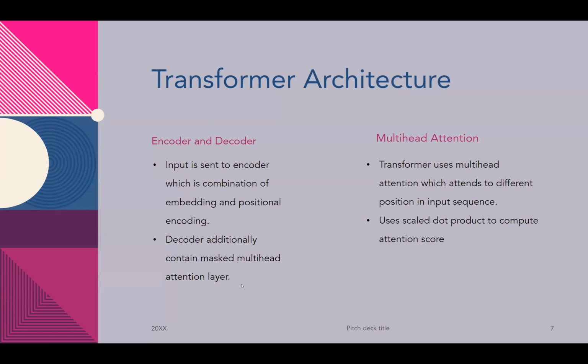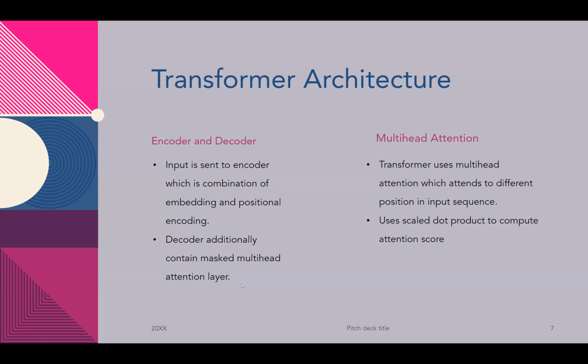Coming to the transformer architecture. Transformers address the vanishing gradient problem that occurs in traditional RNNs and CNN models when processing lengthy text input. The main components of the transformer model are the encoder and decoder, and both use the multi-head attention mechanism. This makes the transformer a fully attentive model.